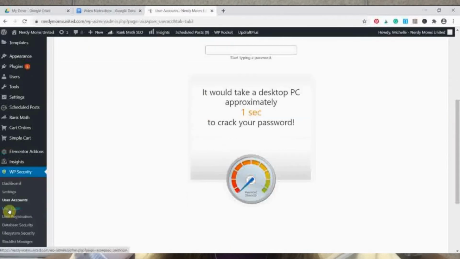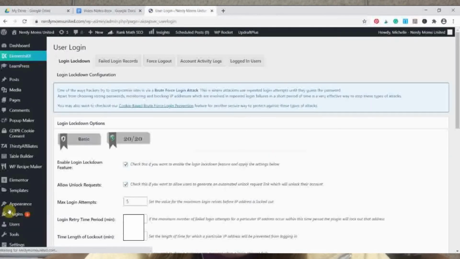Okay, I see the user login. The users that are logged into the site, if they have a username and password. The only person who logs in is me. It'll just show how many devices I'm logged into my site with at this time. I can lock down features on my site on how they're getting logged into to prevent brute force login attacks.